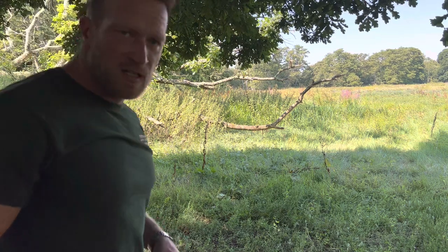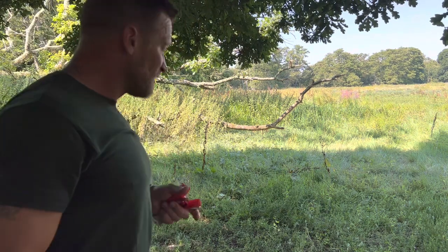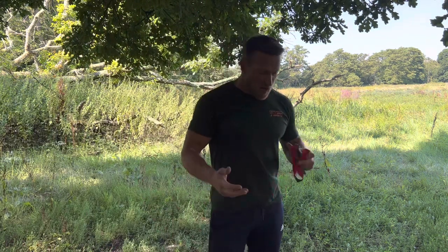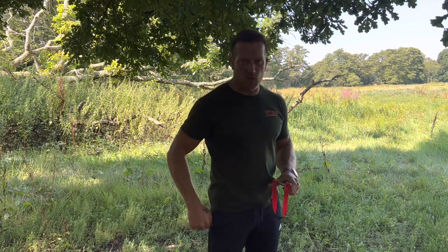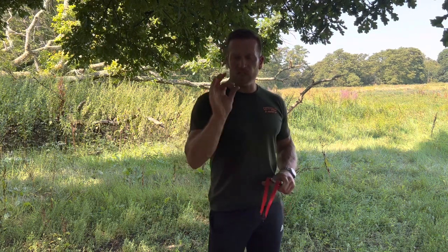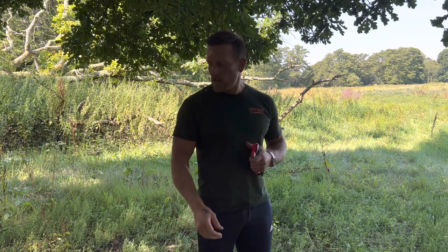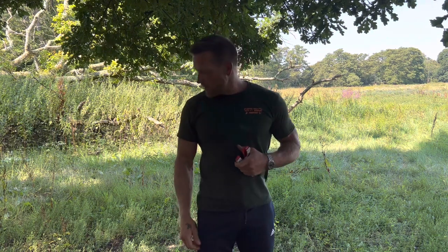Smash! I think I got some smoke off that. Same setup as I've been shooting on the chronograph — the 25-20 band — and 11mm steel blowing up thick stones. Hopefully you can see the power in it as well, just at 240 feet per second. That's about 11.5 foot-pounds of power. Destroying stuff. I was thinking about doing another shot on a bigger stone but I'm not going to push my luck. Hopefully catch you again soon. Cheers.